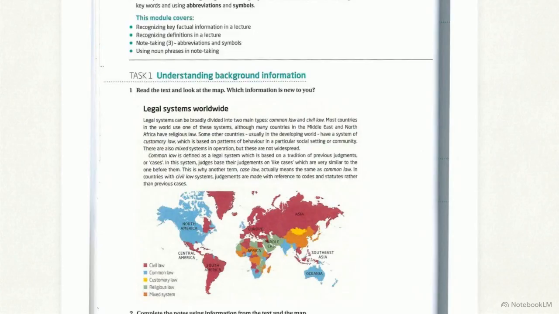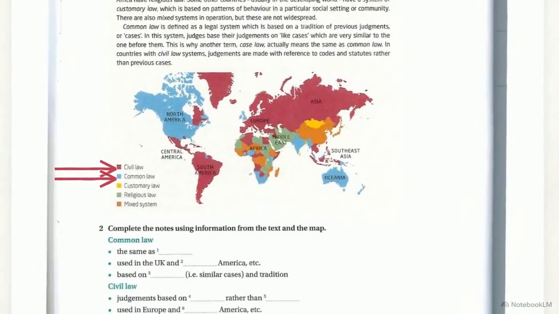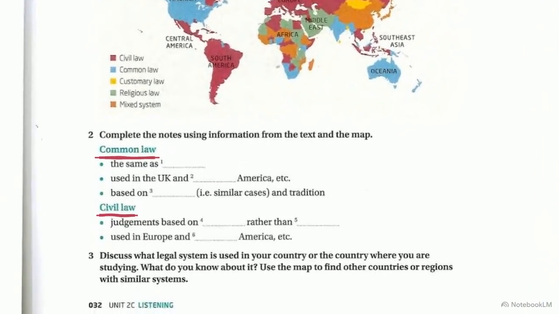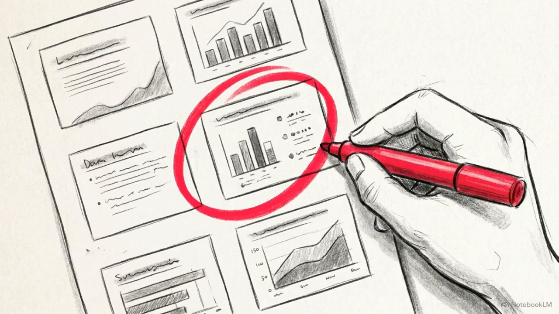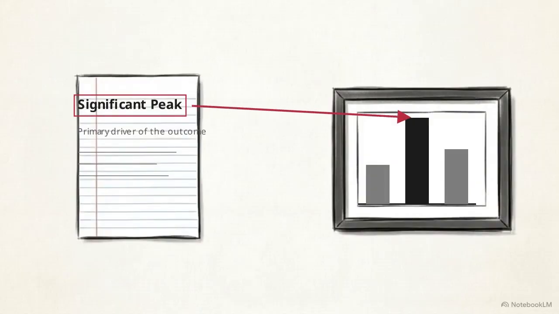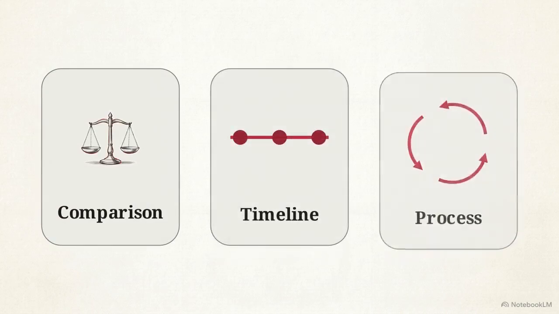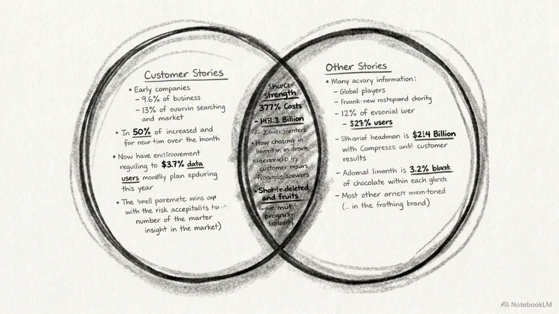A lecturer puts this color-coded map of global legal systems on the board. You must choose a matching note-taking structure. The legend categorizes the world into civil and common law, implying a comparison. A 2-column table or Venn diagram efficiently captures this contrast. Better yet, if you have pre-printed slides or handouts, annotate directly on top of them. Draw arrows and write definitions right next to the corresponding data. Matching your note format to the visual's inherent logic, whether it's a comparison, a timeline, or a process, preserves the precise relationship between the ideas.